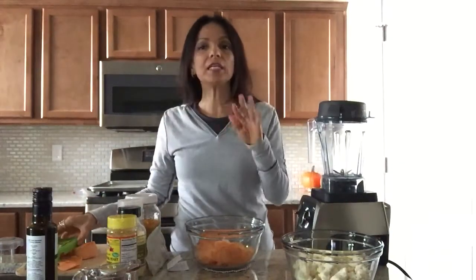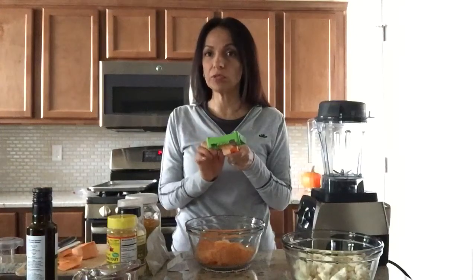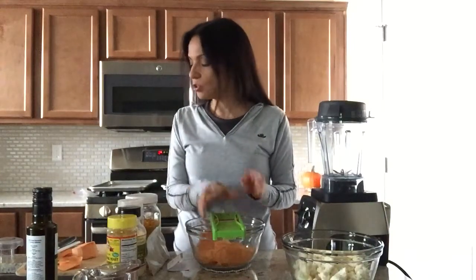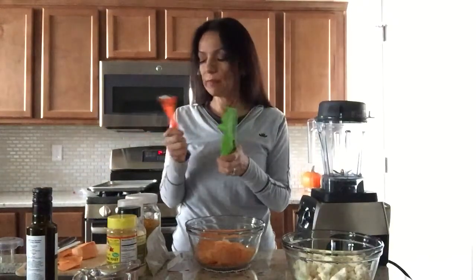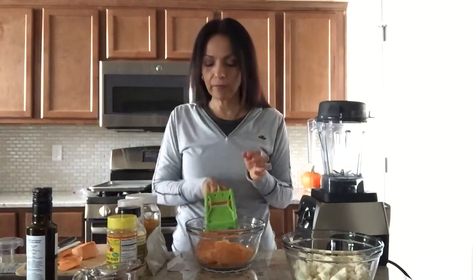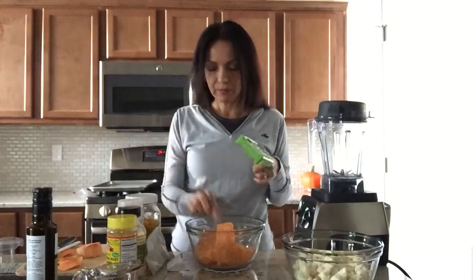So what you're going to need is a mandolin. In my case, I have the Heart Peeler — my favorite tool. I love this. You could order these at www.heartpeeler.com. This tool has been one of my favorite tools ever. I use this to mandolin stuff or to peel things. It comes apart and you could peel your potatoes. I peeled my sweet potato and then I turn it around and I mandolin my sweet potato back and forth, making those delicious slices.